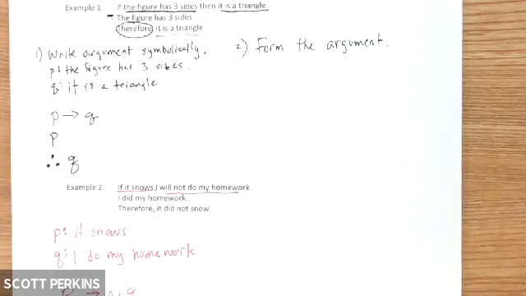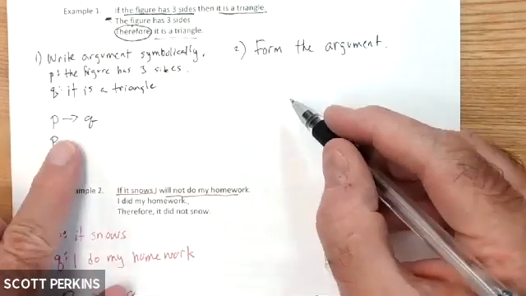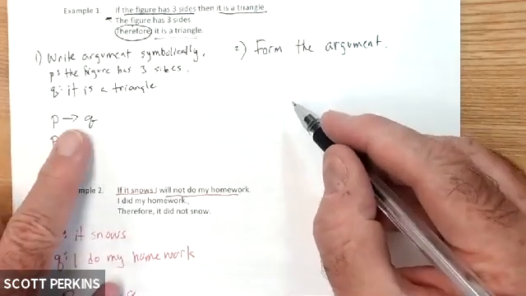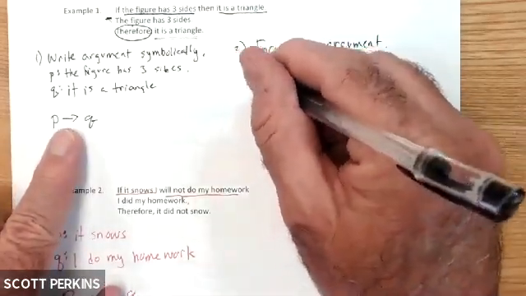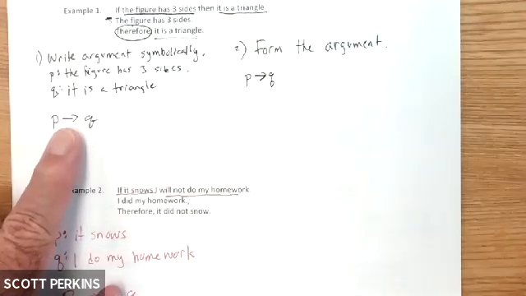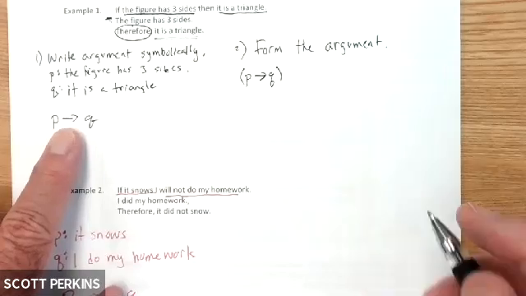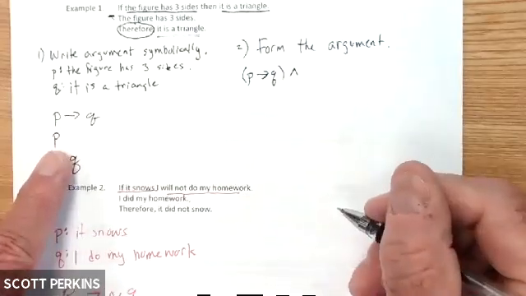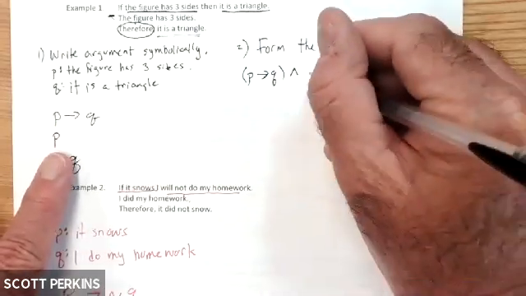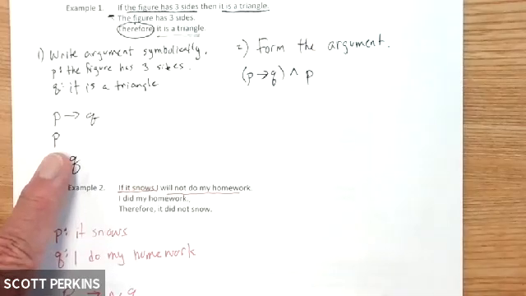First thing you do is you take your premises and you link all the premises, whether we have 2 here, whether you had 3, whether you had 19 of them, you link the premises together with and. So what that means is my first premise over here on the left is if P, then Q. I'm going to put that in some parentheses. That's the first premise. And the second premise is just the statement P. So I'm going to put P right there.